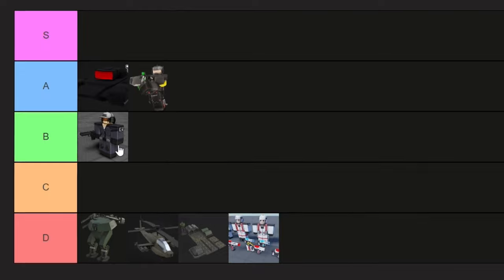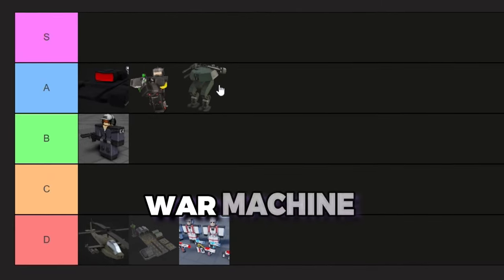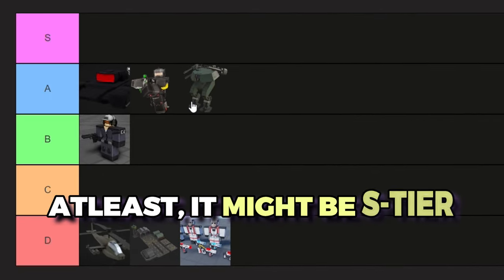The refractor also sounds A tier. It does sound pretty good, but it is still just a unit. Here we have the War Machine, and it just uses normal guns, so I don't think it's going to be too overpowered. Well, from what I can see at least, it might be S tier.